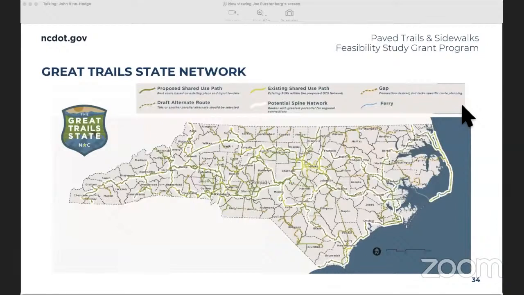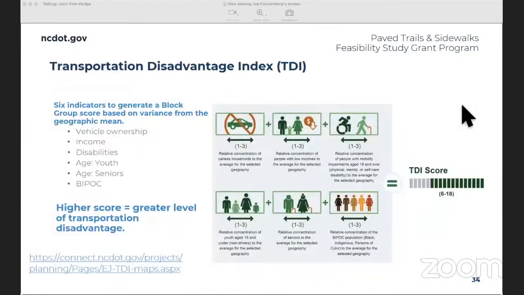Both of those corridor links would be acceptable for identifying whether something was in the Great Trails State Network for your application. And then there's also the spine network, which is the primary network. All of this is on our website, so I encourage you all to have a look. So next slide.